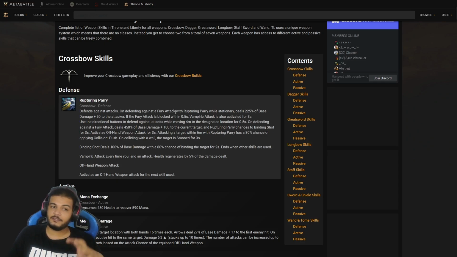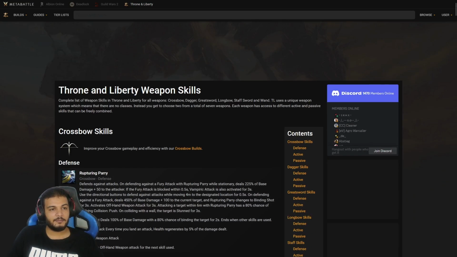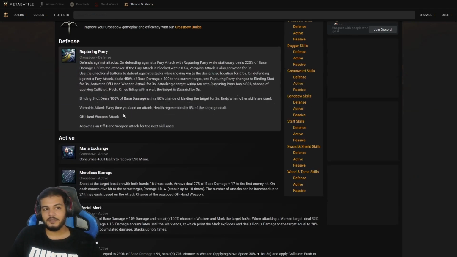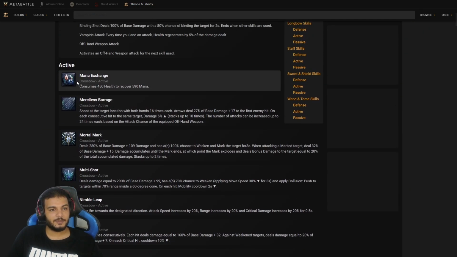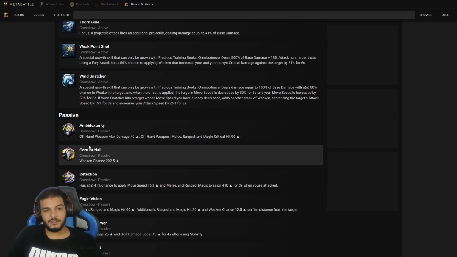Now the effect will be different from weapon to another. But the main thing that you need to understand, this is like a block skill. Each class has access to this skill. Now, in this case, we see here, this is the crossbow skills. Those are the normal skills, as you can see here, and those are the passives.